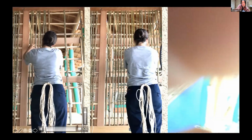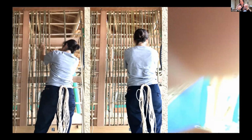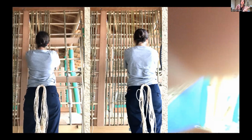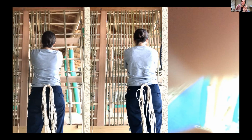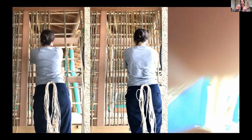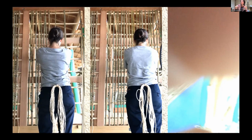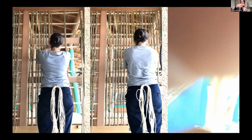When we tie it, we start vertically. That just makes the whole process easier. Start vertically in the middle, center part of the wall, and we're looking for about an 18 millimeter distance between each of the bamboos. That seems to be enough to get a finger in. Maybe it's more like 27 millimeters; I'll get back to you on that. But you want your finger to be able to get in there because you need to bring the rope around.